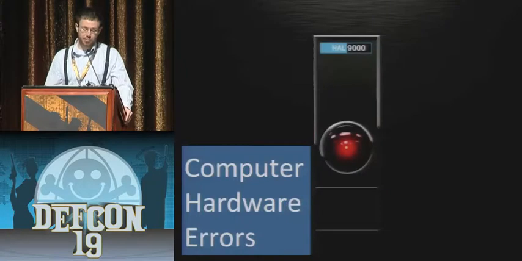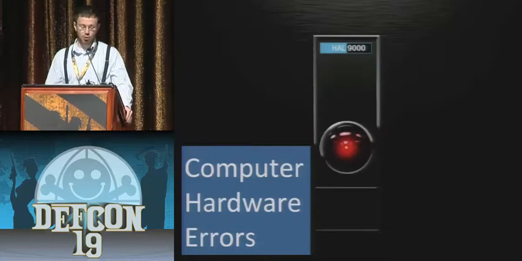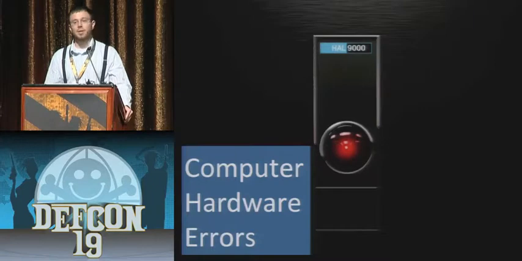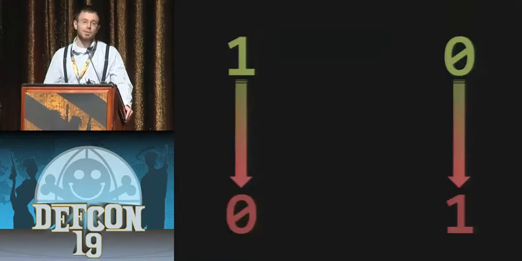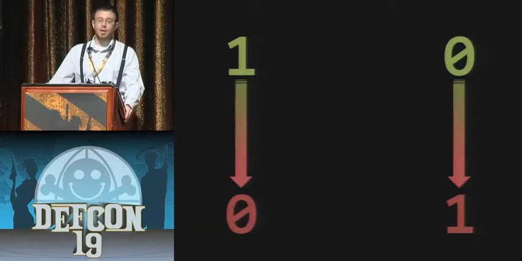Computer hardware errors. Just to clarify, I'm not talking about things like bad programming, buffer overflows, or logic bugs. I'm talking about errors in the hardware that cause even perfectly written programs to misbehave. And the thing is, computers are devices made by mere mortals, and they have things like tolerances and mean times to failure. One of the potential failures that can arise is called a bit error. In literature, these are sometimes referred to as single event upsets. This means that the electrical representation of a 1 gets transformed into a 0, or the electrical representation of a 0 gets transformed into a 1.